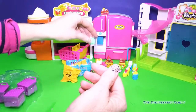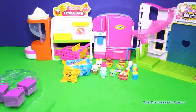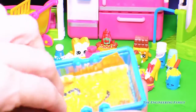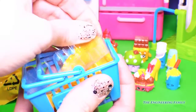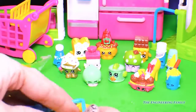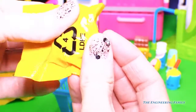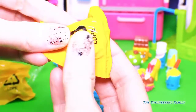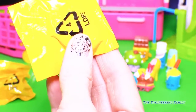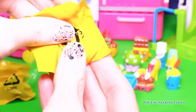So four from season two, and then we have ten from season one — because there are two right here in this basket. Whoa, you guys, I can't believe it. I'm so nervous. Are you guys nervous? Alright, so the first bag — remember, this is season one. It's like round. Can you see that? Some little seeds or bumps up at the top. Could this be another Cupcake Queen? I am just really excited to find out, so let's open this up.